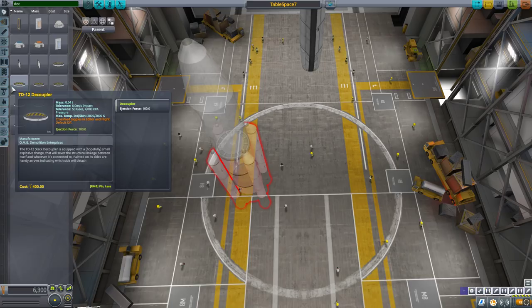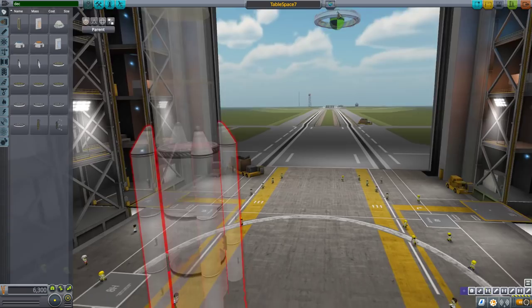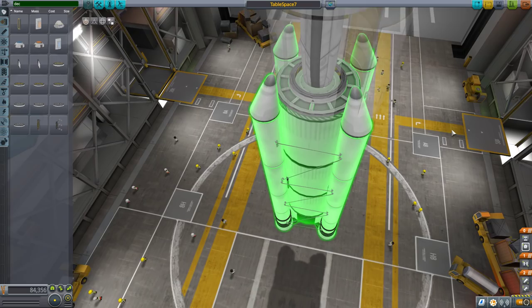Now this is the issue I'm having here. Come on, zoom in, buddy. Come on, don't let me down. I guess I've just got to put the decoupler on the bottom of this, like that. And then I've got to somehow reconnect this whole thing. Oh, there we go. Okay, so now it's got a decoupler.